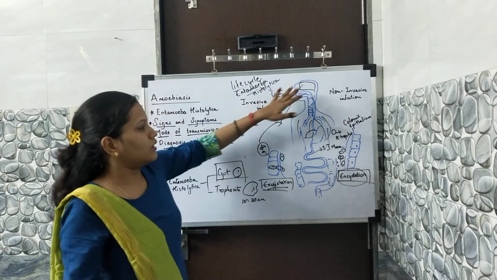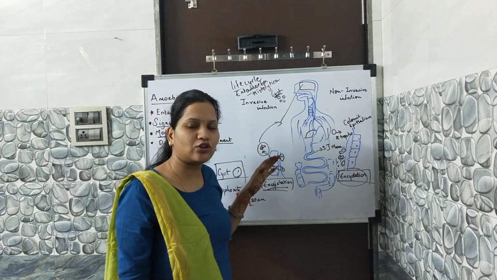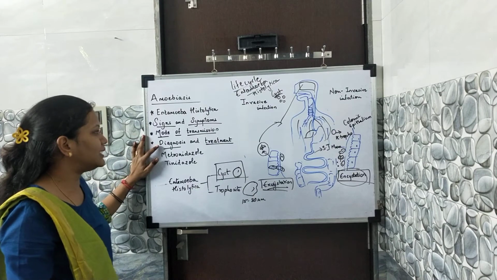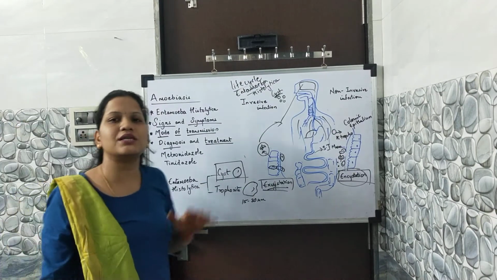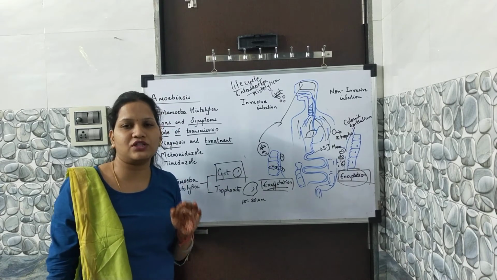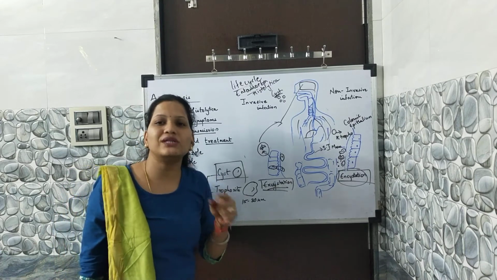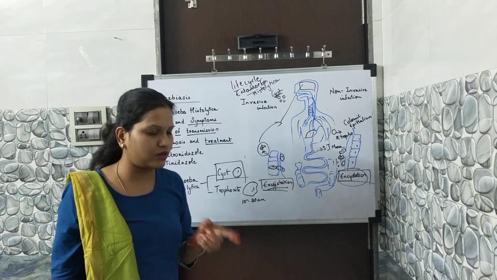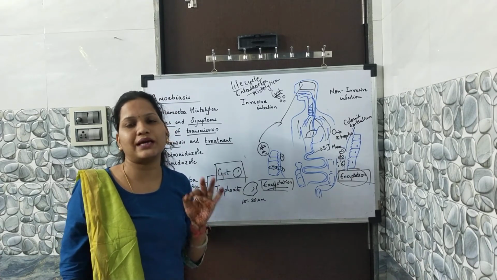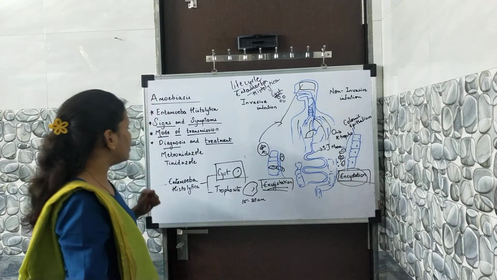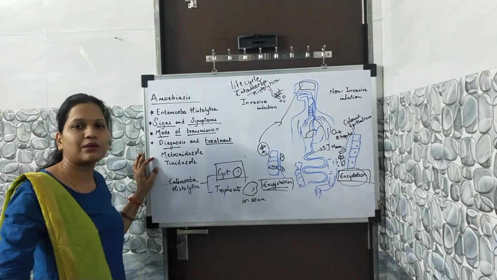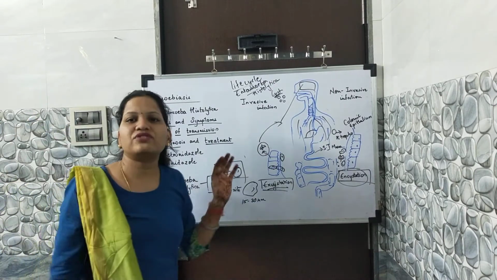So we have discussed the life cycle of Entamoeba histolytica. Now we have to discuss the diagnosis and treatment. During diagnosis, a microscopic examination of the stool is done, where you can observe that the stool sample contains the amoeba. Stool with mucus, stool with blood, so a microscopic examination is needed. For the treatment, metronidazole as well as tinidazole are the medicines taken for this type of disease.